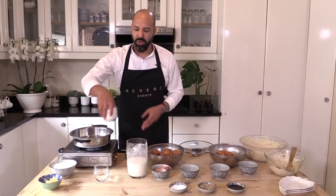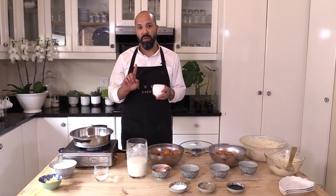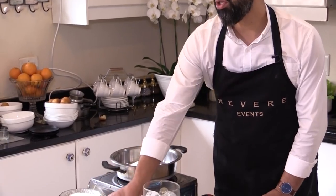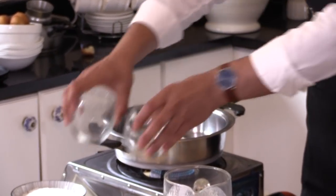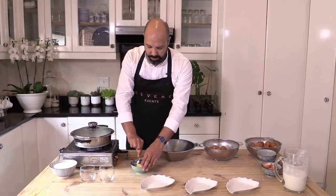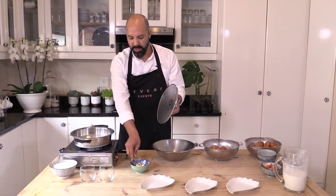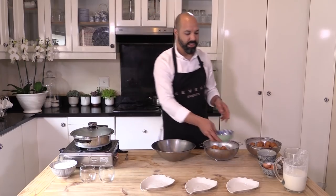Now we're going to start sugaring. The sugaring process is very simple — make sure you have the exact ratio: full sugar, half water. So one full cup of sugar and a half cup of water. Make sure that whatever you do, irrespective of how many you need to make, you always get the ratio right — the ratio is the most important thing. If you add too much sugar it'll turn into a toffee apple syrup; if you add too little, it'll become too watery and will absorb. Then we'll just add a little butter — not too much, it's already been fried in oil. The bit of fat also helps maintain the syrup at the right consistency.